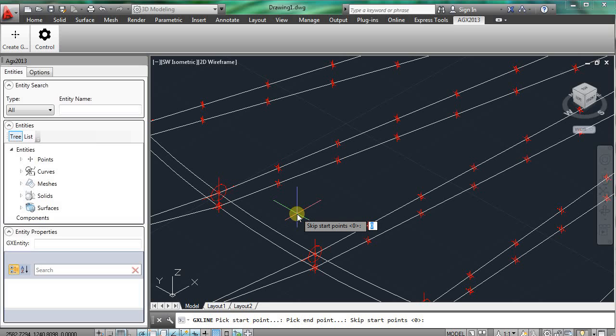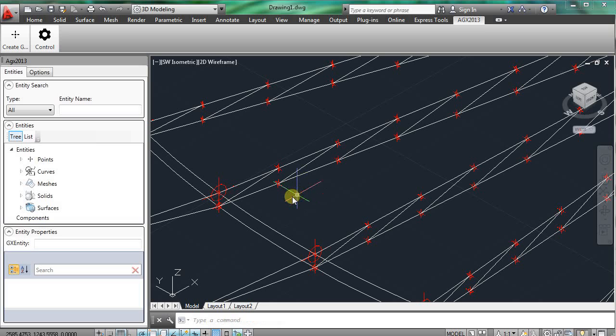So we don't want to skip any start points, but we want to skip the top point. If you didn't specify any values, then it will go straight up, but we want it to go diagonally. So start point is 0 skip, end point skip 1. And what that will do is create all the lines joining the points as you've specified.